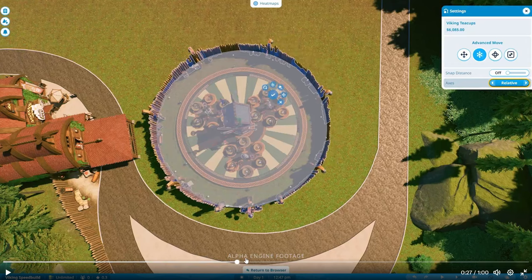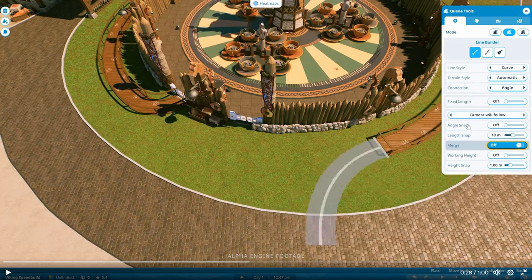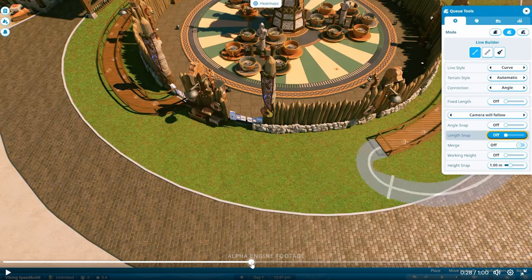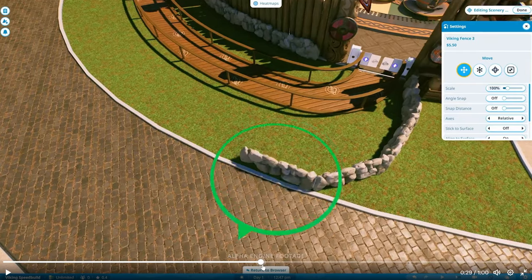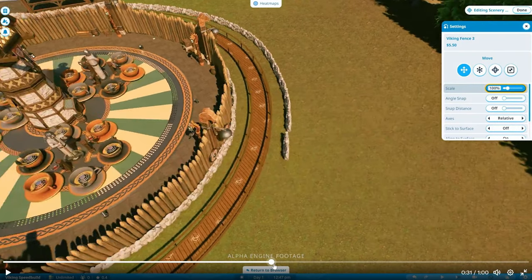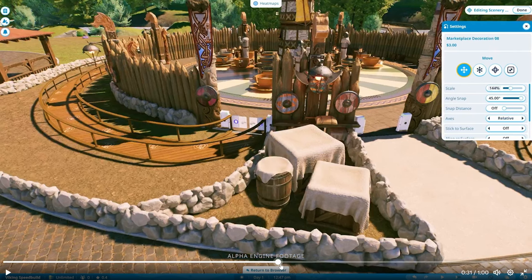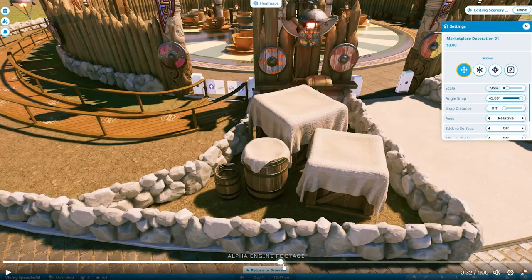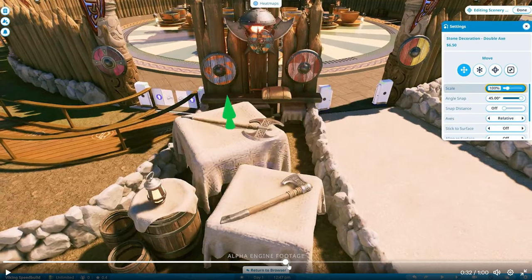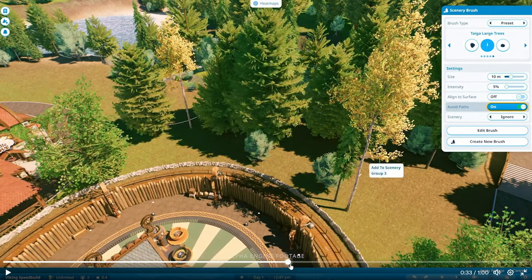All right, so let's see here. We got the spinny cups here. They're placing it down with the path. Anything in the menu options? No? Okay. All right, we're putting down some stones here. The sign, okay. Sizing up the barrows. The scenery brush, yep. I can't wait to try out that scenery brush.